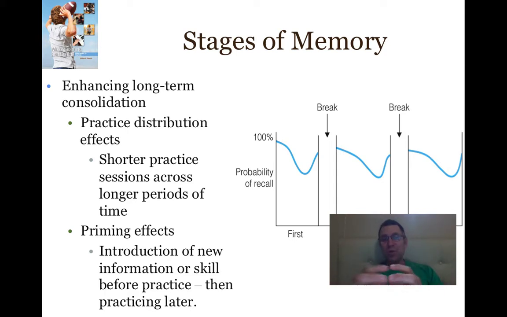Generally speaking, shorter practice sessions across longer periods of time enhance the potential to consolidate. So, if you can take a 2 hour session or 2 hours of material, but spread it out over 4 half-hour sessions with a nice break in between, you're going to probably be more effective at recalling that information versus just doing the whole 2 hour session at once.